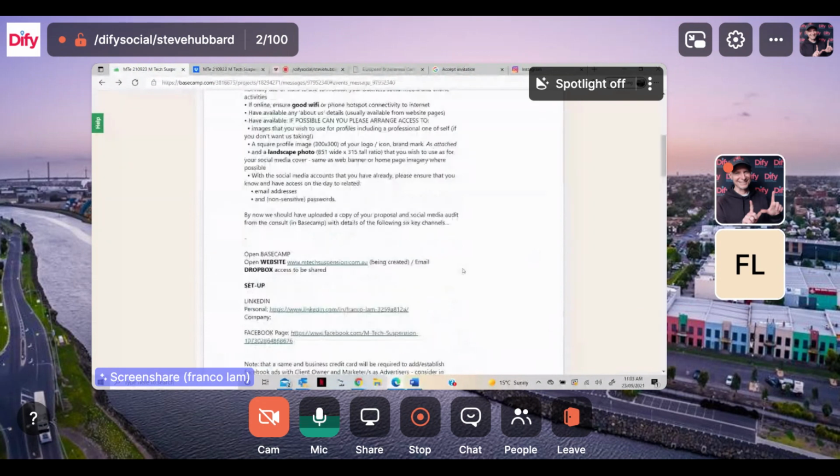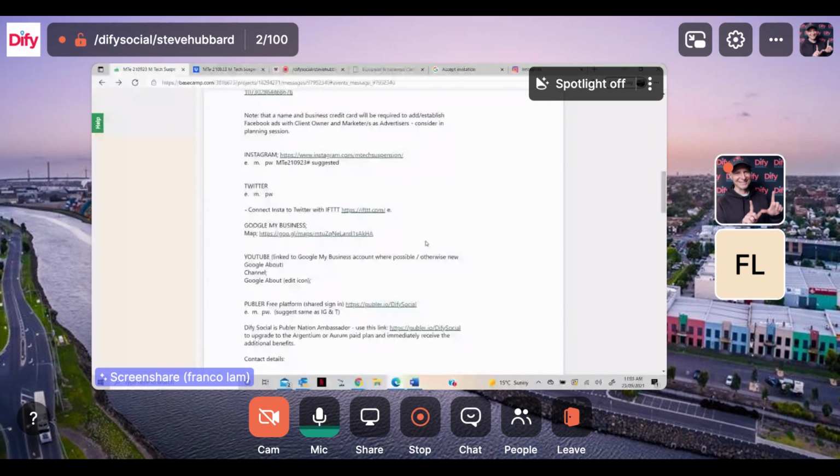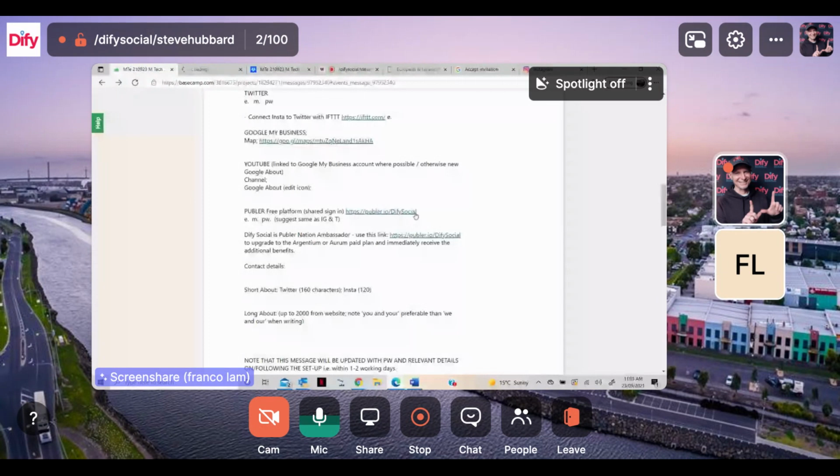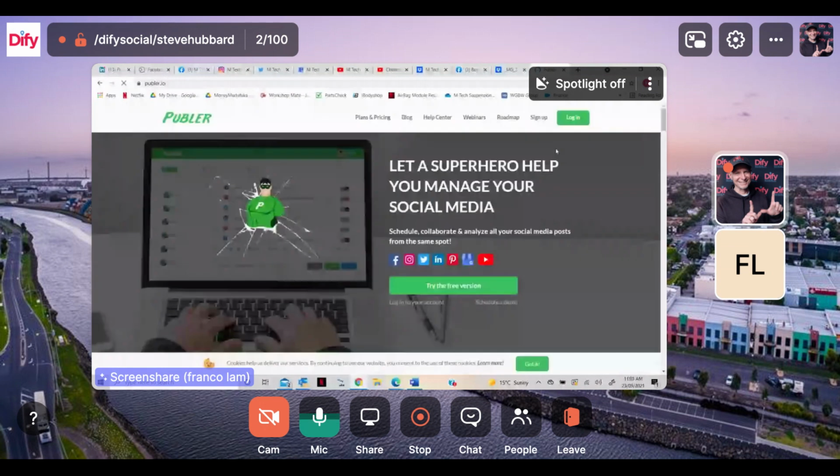So I'll just get you to copy that link, or right click and then paste it into yours. So scroll down, it's at the bottom after all the social icons. This one here, Public Diffy Social, yep. When we initially create the free one, but then when we're actually posting, I'll put it into mine so it's a more advanced one. But if you copy that, you paste it in here, and then we'll add all these things in there.